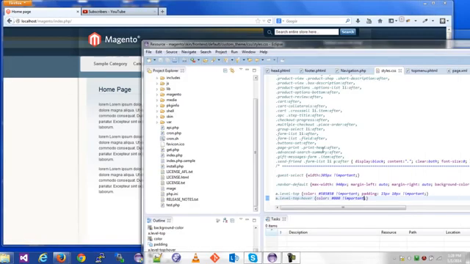And let's see if we can give it a background color on hover. Background color. Let's just make it white on hover here.